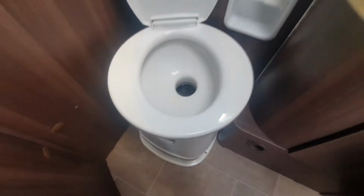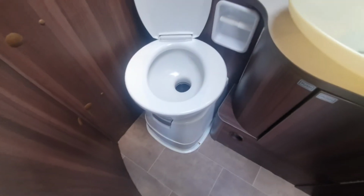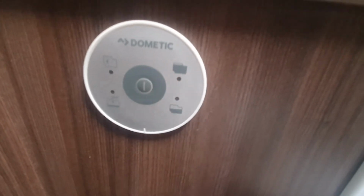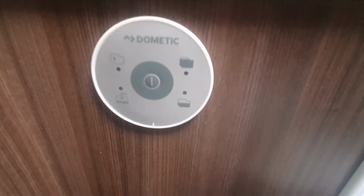And basically what we have is a blade here with a handle. And all we do is, as you can see, pull out, which opens the blade into the toilet. The procedure for using the toilet is open the blade, do your business, flush the toilet using this button, and then close the blade afterwards. You will also see it will tell you when the toilet cassette is full. We also have a separate light switch under here, and then your toiletry cupboards. And there's also a power point.